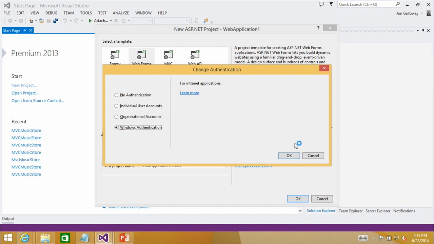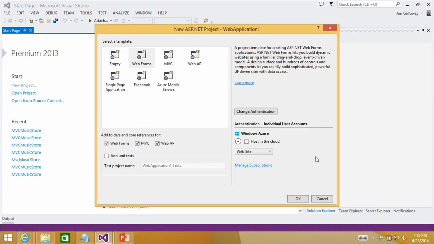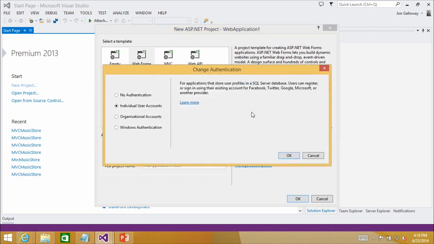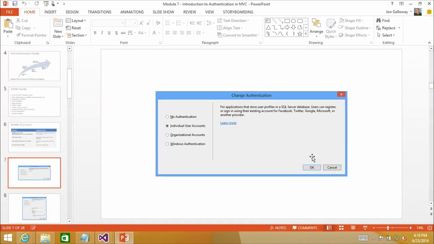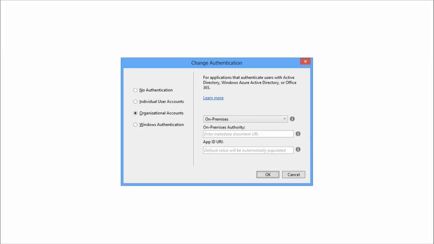And so typically, you're going to find yourself using individual user accounts. Individual user account is the default, and it's what you're normally going to use, unless you're working in an enterprise situation generally. Okay, so there we go with that. And so I've just shown you, these are those same dialogue things. I've just got them in the slides here for people downloading the slides.